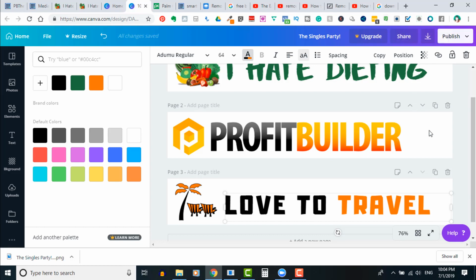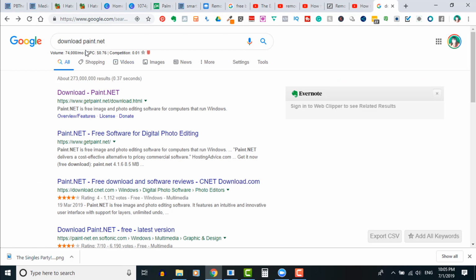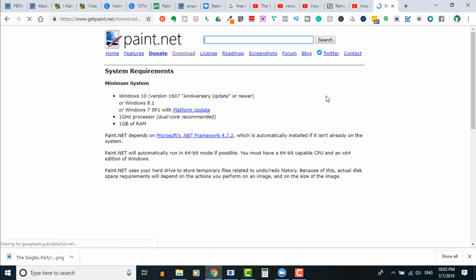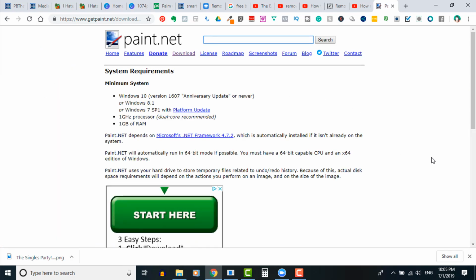If you've got a white background on your website, arguably you don't have to, but it's much more flexible and convenient to have it as a transparent background. Then you can pop your logo onto any background you like. Now that we've got it downloaded, what we want to do is come over to Google, if you haven't got it already, and type in download paint.net. We're going to download paint.net, and that will take you to this page.